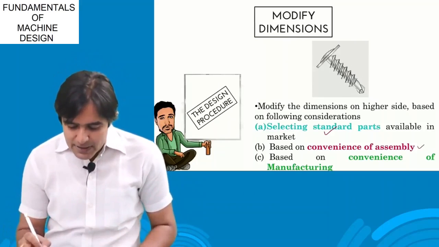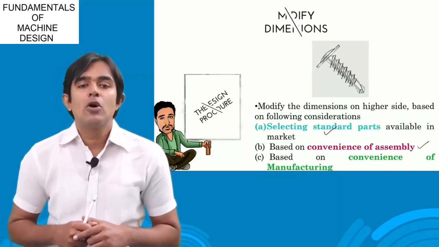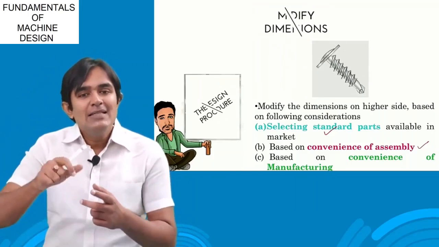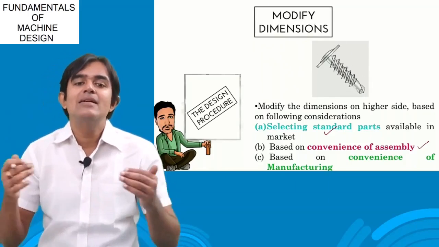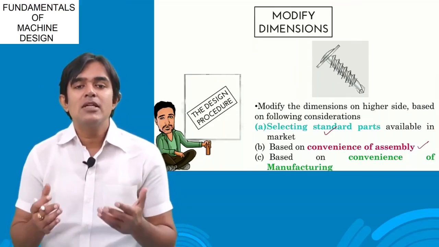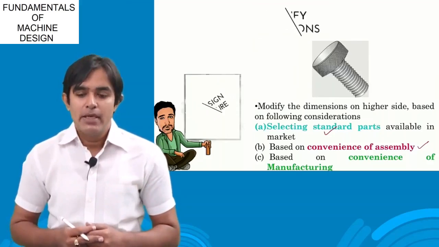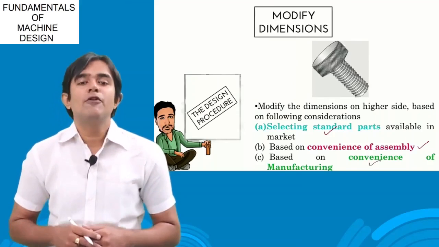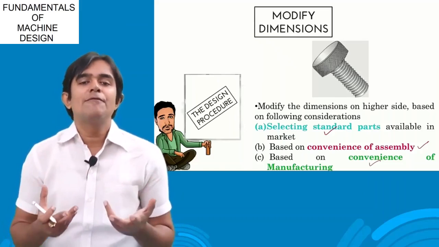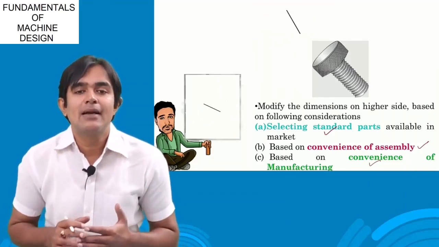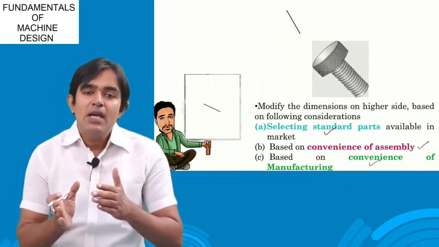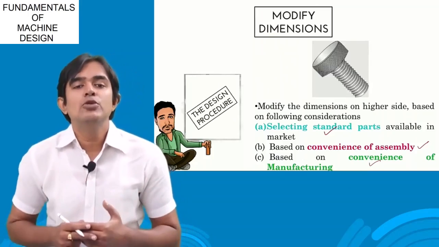Next step, we'll see whether the parts are convenient to the assembly or not. Now assemblies follow a bottom to top approach or a top to bottom approach, where I need to see how easily I can assemble the parts and then disassemble them. So here I need to select the parts and modify the dimensions in such a way that they are convenient to the assembly. Next, I need to see whether it is convenient for manufacturing or not. Obviously, while manufacturing or production, the part should be easily manufactured and fewer problems should be generated at that time. Then I should modify the dimensions in such a manner that the manufacturing will become easy. It will be convenient for me to do the manufacturing.